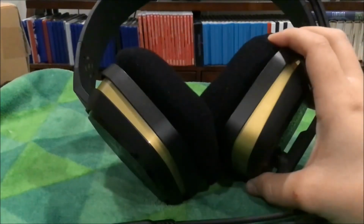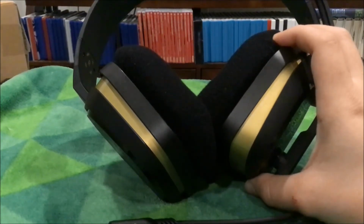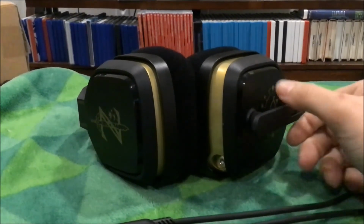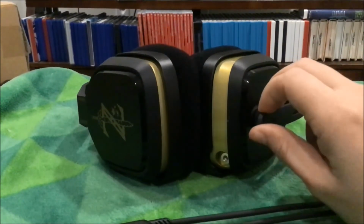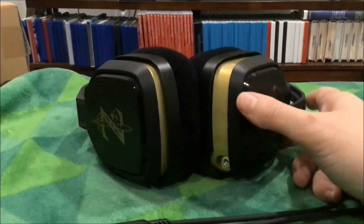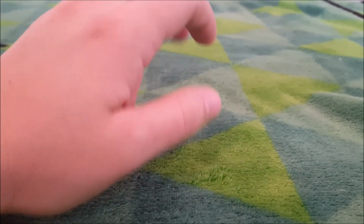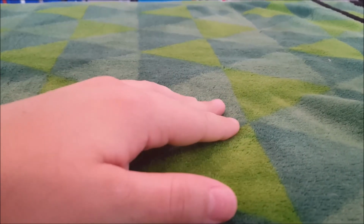So Astro A10s for the Nintendo Switch. Great option if you want to combine all the audio on the chat. Actually, this is just a great option in general if you're looking for a great pair of console headphones, or heck, even PC headphones, because I use these when I chat on my computer all the time. Alright, so that's all the accessories that I recommend for the Nintendo Switch.